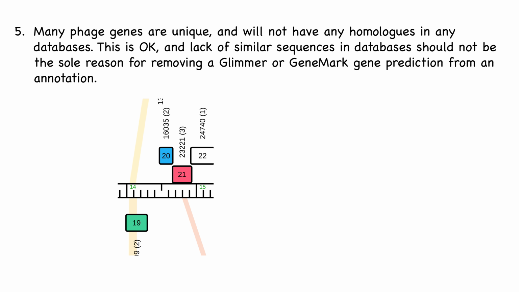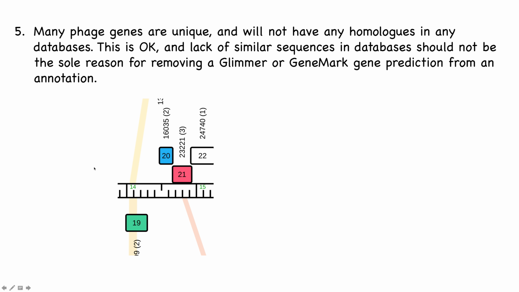All right. Many phage genes are unique and will not have any homologs in the database. So every time we isolate a new genome, it's an opportunity to learn about new genes that nobody's ever seen before. So sometimes the rule is that something's more likely a gene if it matches a gene in the database. But when we're looking at phage genomes that are highly mosaic, we frequently come across genes that don't yet exist in any of the databases.